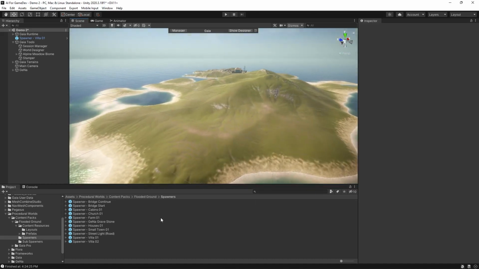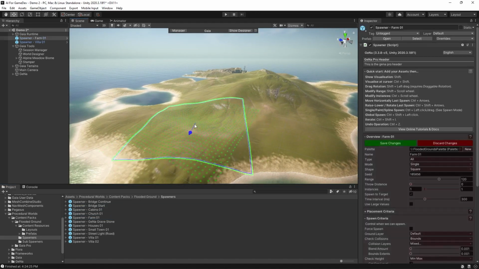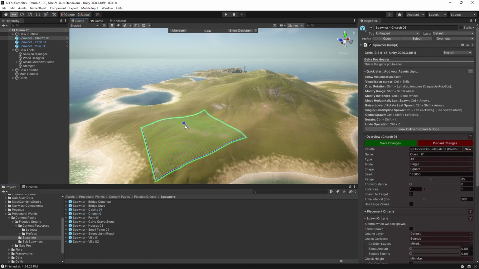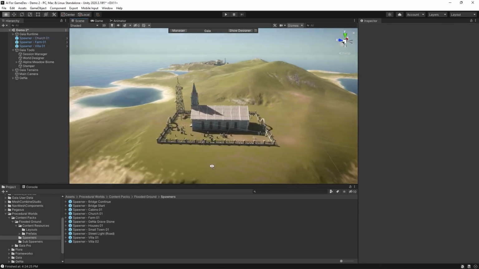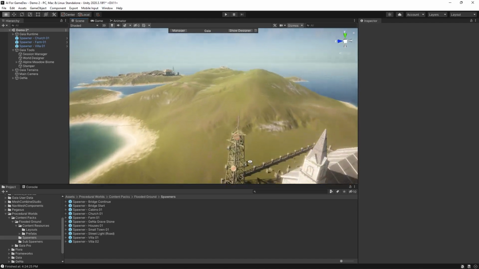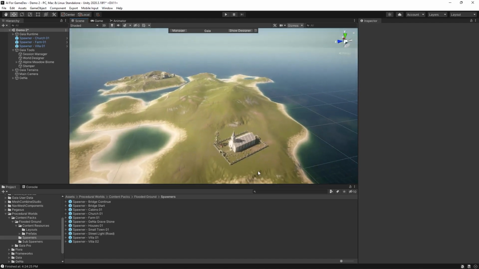Now let's put something else, say, on the other side of the island. And let's do perhaps a little farm. Still quite large. Maybe we'll put our church in there instead. Yeah, that's not as big. Again, we've flattened the terrain and we've now put this nice church in our environment. Now, we've used some sample assets, but you could use whatever asset you like. Gina comes with a whole bunch of tutorials that show you how to use it.